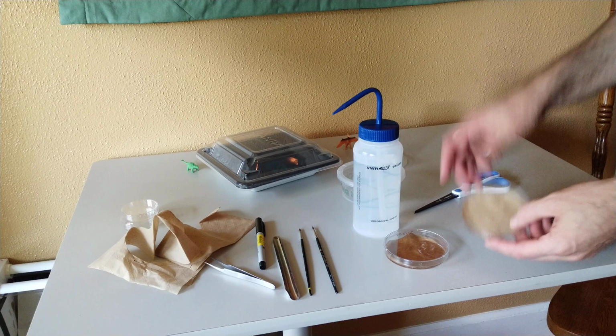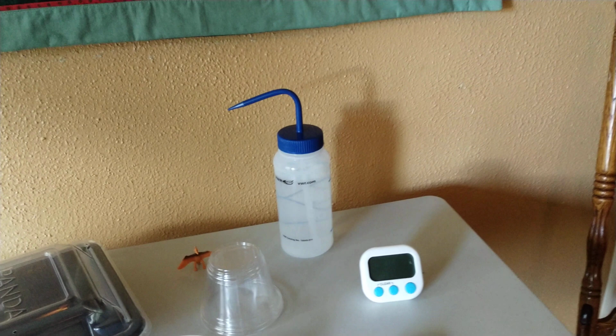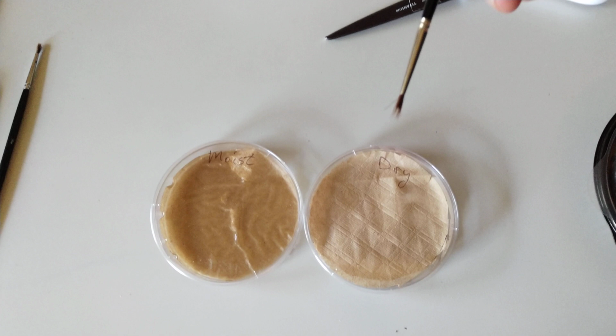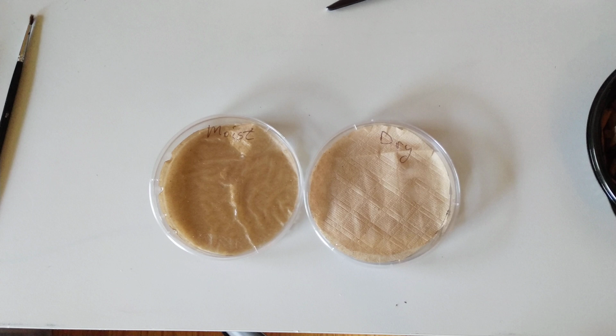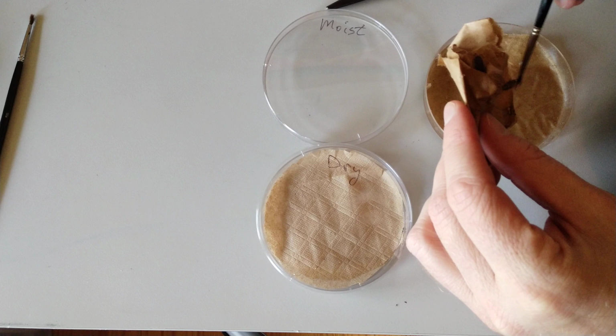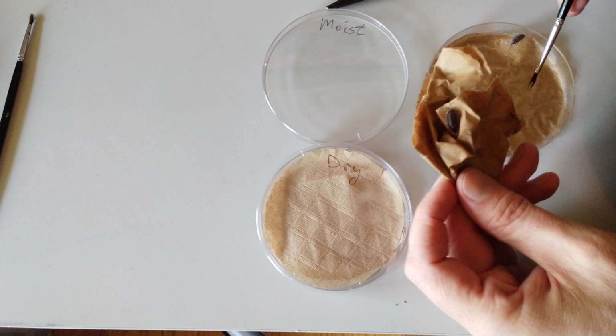So we have our environment set up, and now we're going to transfer some of those pill bugs into the environment. So I'm gonna bring this a little bit closer so we can see what we're doing. And for this, I'm just gonna use these paint brushes to transfer 5 pill bugs into each container. So let's start with the moist one. And again, you want to be gentle with these. After we're done with our experiments, we will take them back to where they came from.